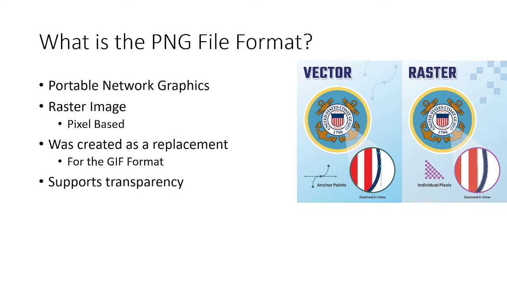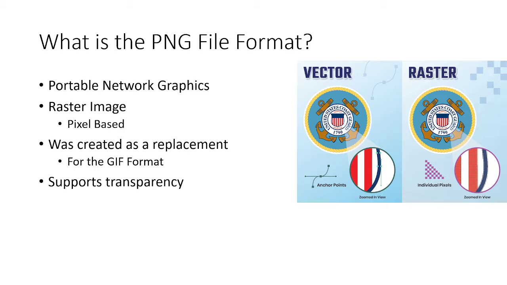And I think it's great to give an overview of what PNG stands for and what really goes into this file and to help us understand what we're working with. PNG stands for Portable Network Graphics. A PNG file is a raster-based image rather than a vector-based image. Looking at the visual on the right, we can see that vector-based images are using anchor points to create smooth lines that are very scalable, while raster images are built on individual pixels.